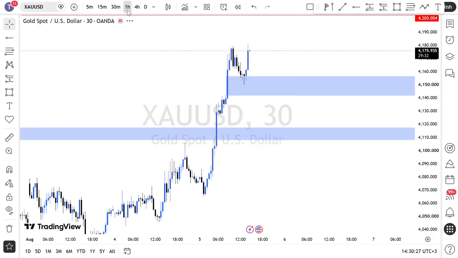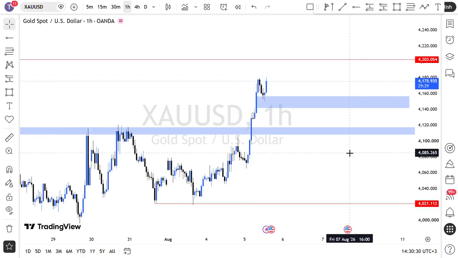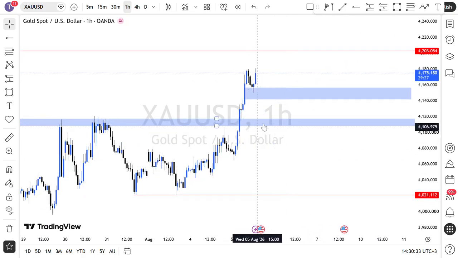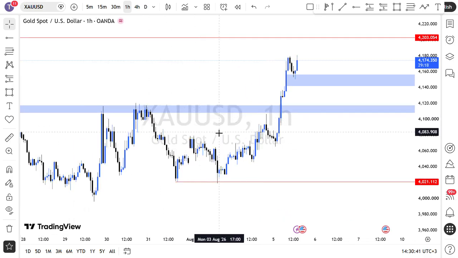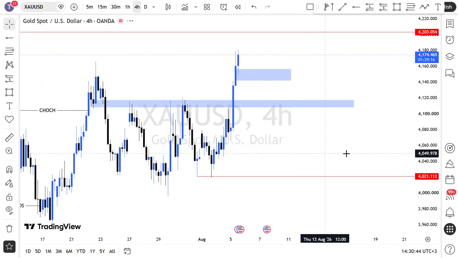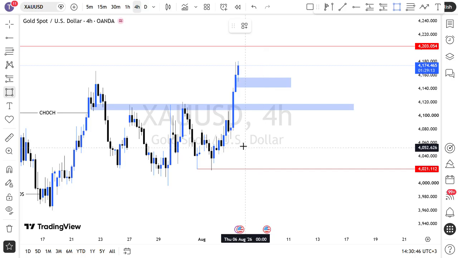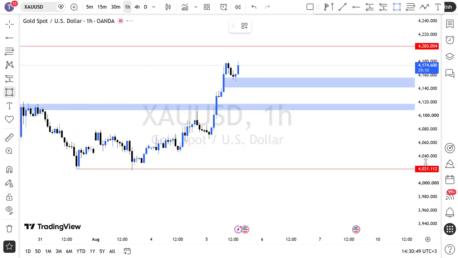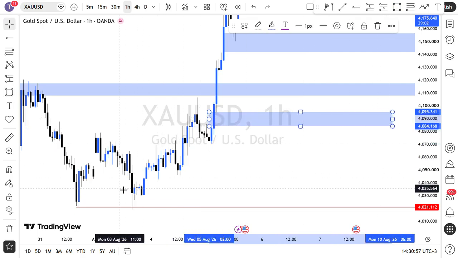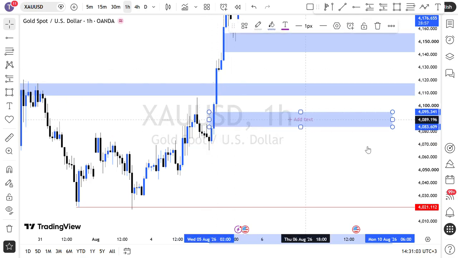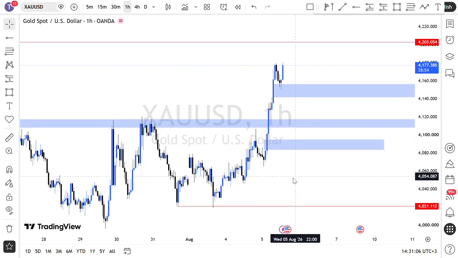So currently on gold, the main point of interest that I want to see price coming back into is this fair value gap in the 1 hour time frame, and also the support and resistance level that we have at that area. So if price will be looking to come even lower, let us watch out for this area. Sorry, in the 1 hour time frame, let us watch out for this point here as well, because we also have this extreme fair value gap here. Price has been filling every fair value gap before moving to the upside, except this one here and all other fair value gaps that are above that area.